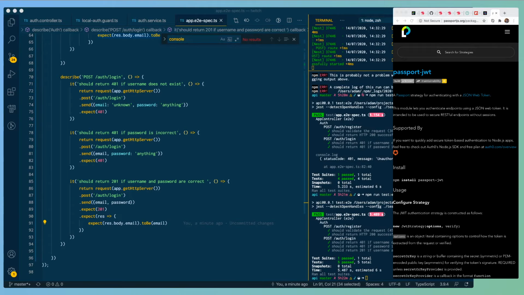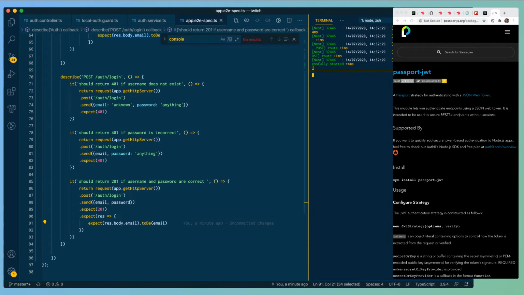To install that, we use npm i --save passport-jwt. And then there's also a Nest.js JWT package, which provides all of the integration things that we need, the different classes and things like that we need to extend.